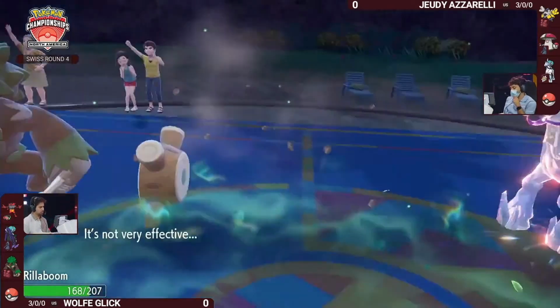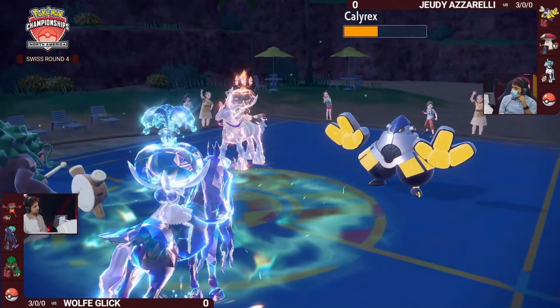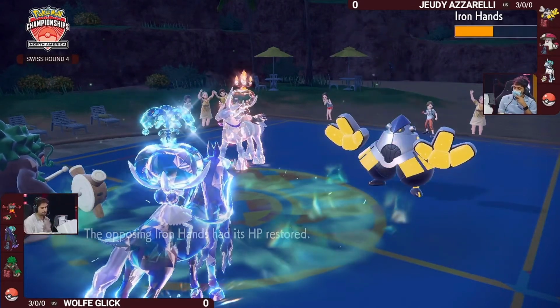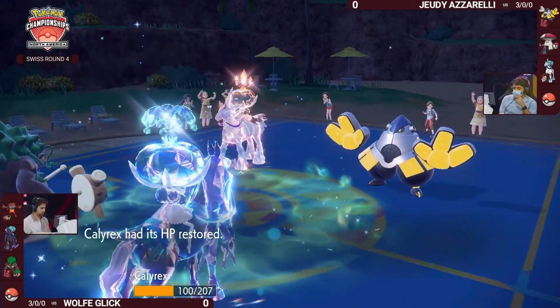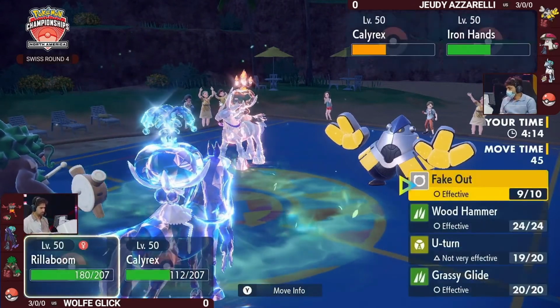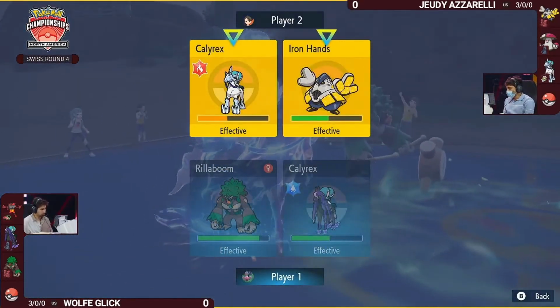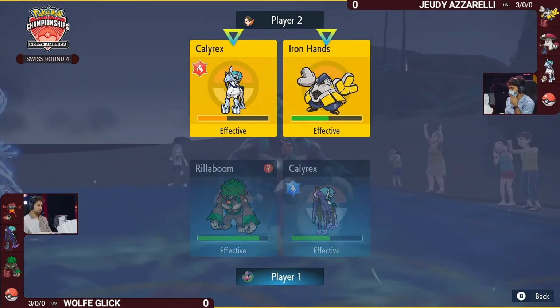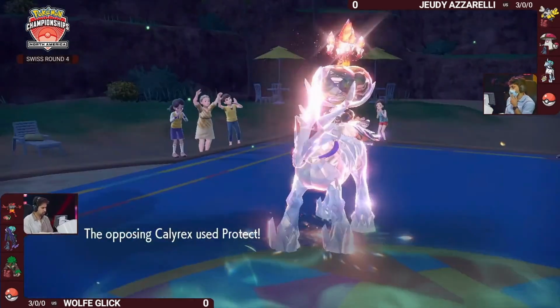But the High Horsepower onto the Rillaboom, that's gotta hurt. You wanted a much different target with that High Horsepower, not this Rillaboom. Yeah, that is not the play you wanted to see if you are Jeudy. Unfortunately, that Ice Rider does no damage to Rillaboom at all. And now with Fake Out active, Wolf has the option to just go for a Fake Out into Iron Hands, block any super effective damage from Wild Charge, and possibly get 2 KOs here with Astral Barrage.